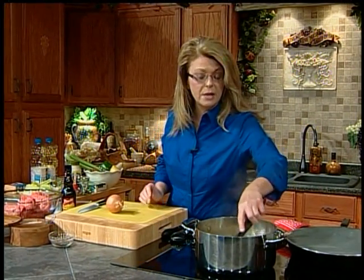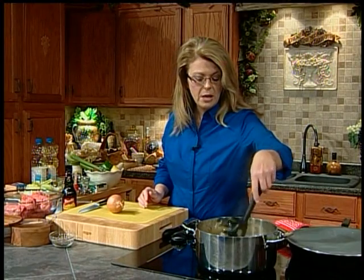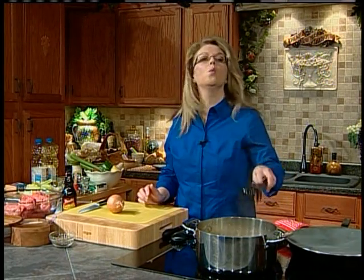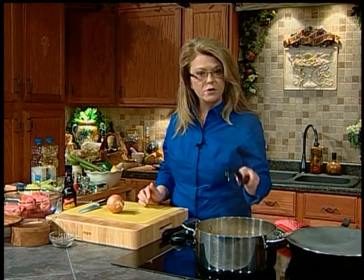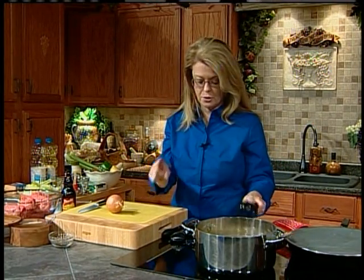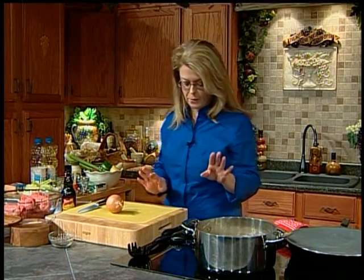And when it's through cooking, and I don't like it mushy, I like it about 6 or 8 minutes, and then when it's done, we're going to drain it and rinse it under cold water. The only time I ever rinse my pasta is if I'm making a macaroni salad or a pasta salad of some sort, because you do want to rinse away that starch, and it cools it down and stops the cooking process. So that's going to go for like 6 minutes or so.